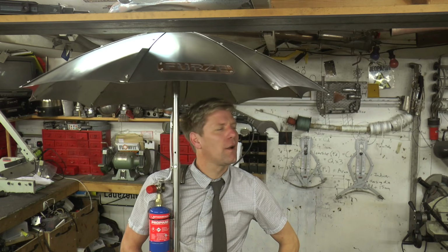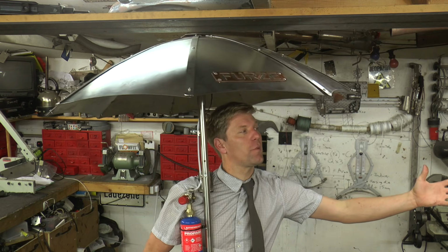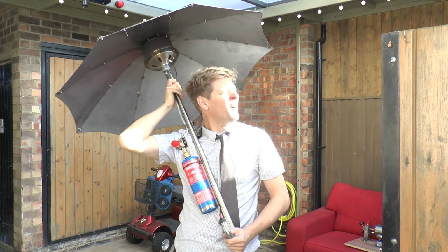All of a sudden, get rather warm. Now I think we should take it outside. It is for outside when it's chucking it down with rain, when it's freezing cold. And I'm in my lovely warm shed. Not very tall in the shed, by the way. What?